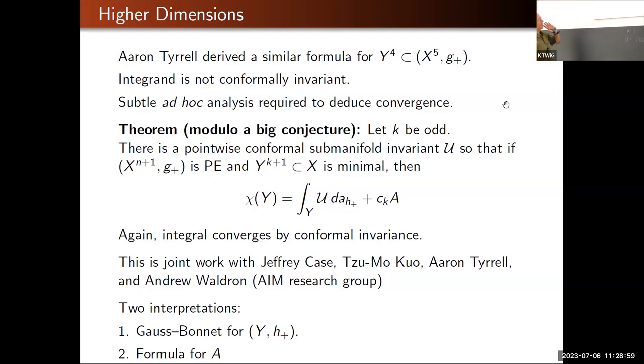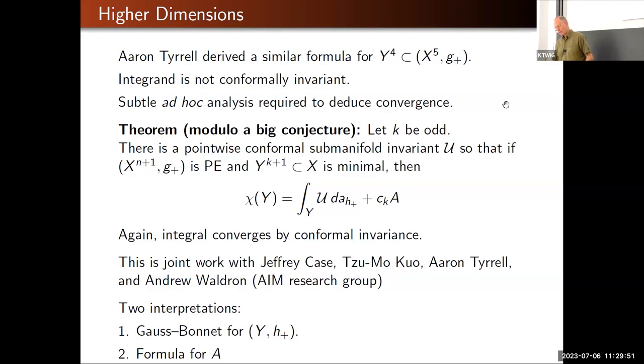I should say that there are other formulas in the literature, but some of them, for example, start with taking the usual Gauss-Bonnet formula and then rewriting, collecting terms various ways. One of the issues with that, though, is that in those formulas, almost none of the integrals converge. You have to renormalize every integral, or most of the integrals in the formula. That's one of the main advantages of making a conformal invariant here: you get a convergent integral. The A is renormalized, but that's what we were trying to understand. So that's one of the reasons that this is a good formula.